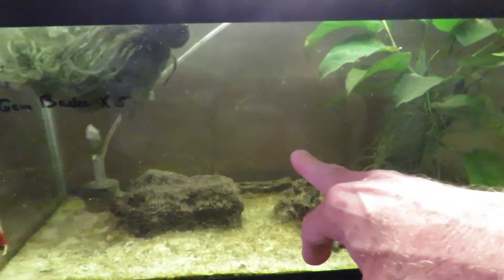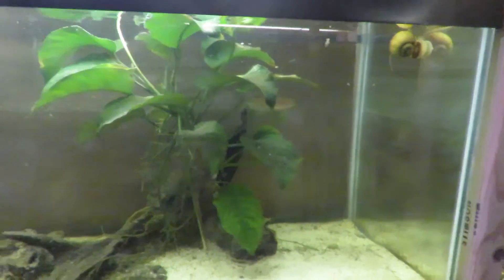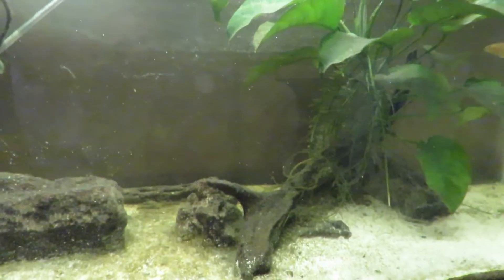This tank I started doing a little differently because of my son. I let it evaporate down until it hits 50 percent, then fill it back up. I have two large apple snails in there, and the Anubias plant has just absolutely exploded since I started doing that. I also have some rosy minnows, and there are supposed to be some Scarlet gambusia in there, but I can't find them — they were so tiny they may not have made it.